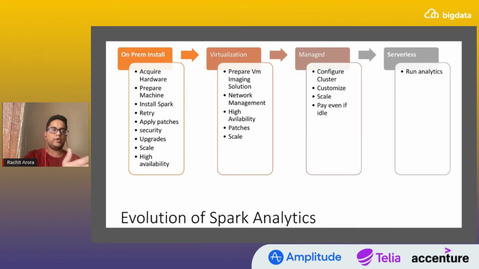And if, as a data scientist, I have to do that on my own, how have I been doing it in the past, and what are the new means, let's say using the serverless offerings of running Spark which are available now? If I have to do everything on my own, on-prem, I would first start with acquiring the right set of hardware which suits those requirements.